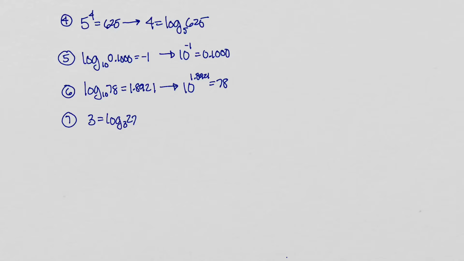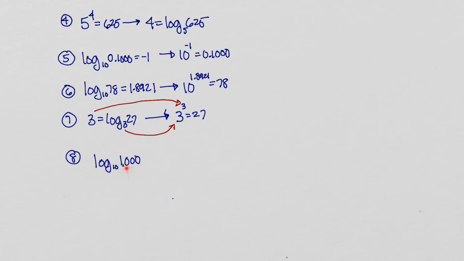Now, how about this one here? Let's convert that to exponential form. 3 is the logarithm, but 3 is an exponent, right? Logarithms are exponents. So 3 is the exponent, and that goes on that base 3. We happen to have 2 3's here. So we get 3 raised to the 3 is 27. Just to point them out, this 3 here is the base, and this 3 here is the exponent.